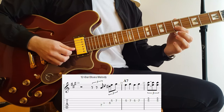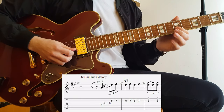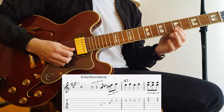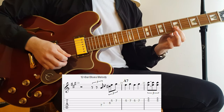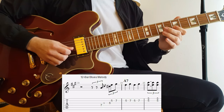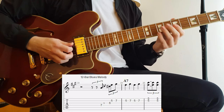And also we're gonna be playing the E note here on the 2nd string. So this is a double stop. And a little slide if you want. Or you can play without the slide.